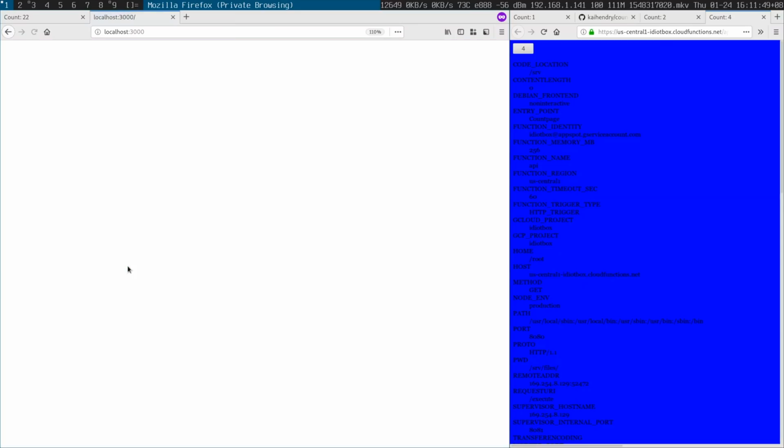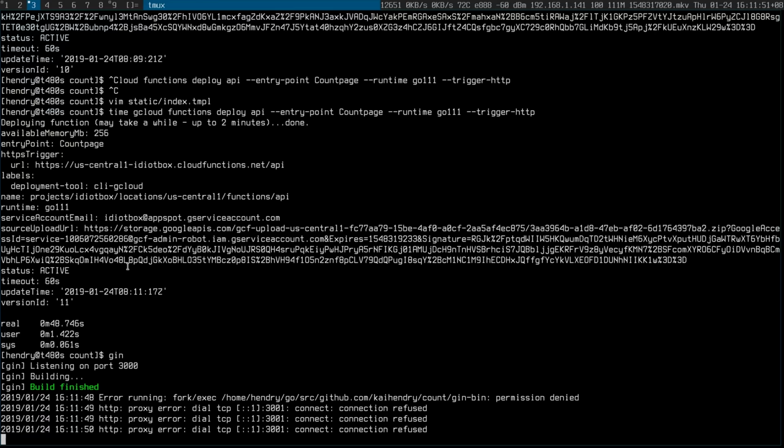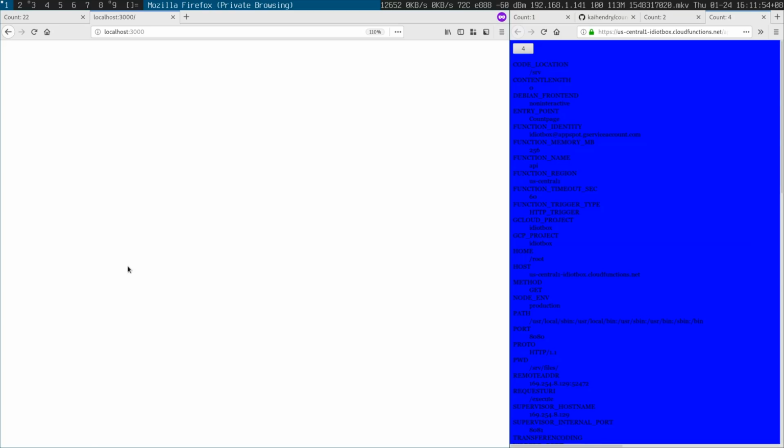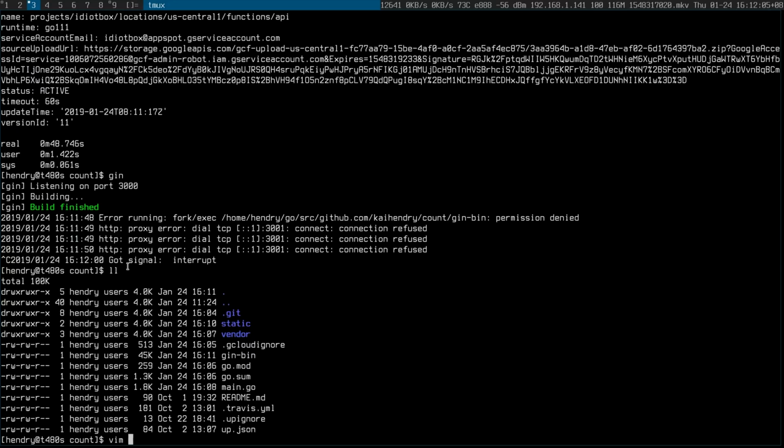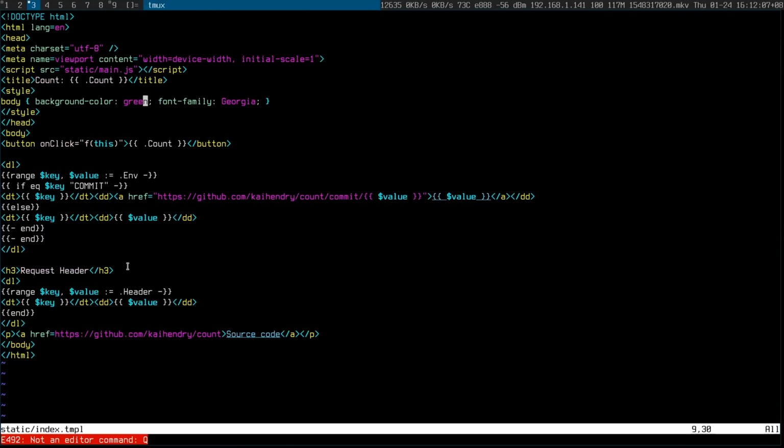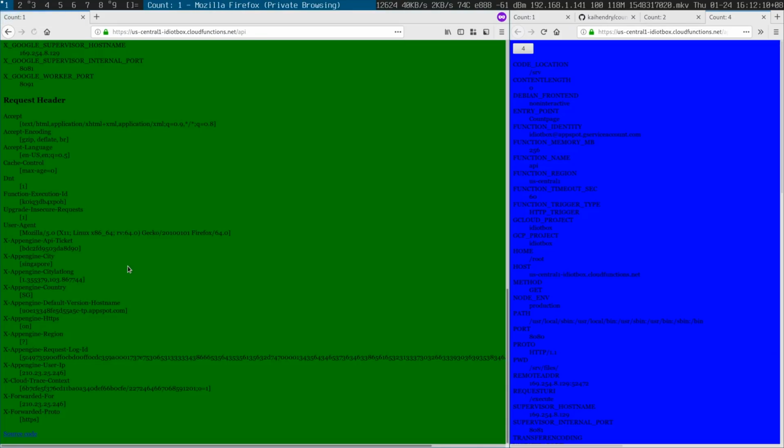A, I don't like how it's slow, and B, I don't like how I'm just generally waiting until it's updated. I definitely changed it to green, didn't I? Oh no, I've messed up my main, so it doesn't work locally anymore. But I did update this, didn't I? Yeah, it's green. Why is it taking so long? Okay, now it's green. Maybe I had to do a hard reset there. No, but I don't have this problem when I'm running Apex Up.